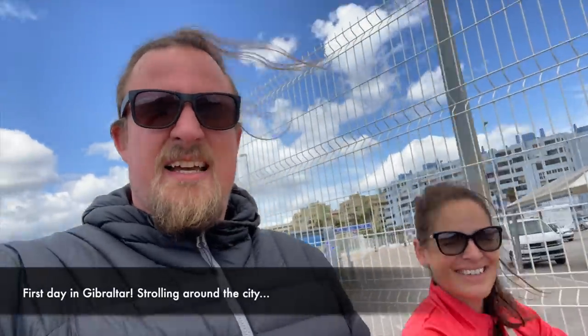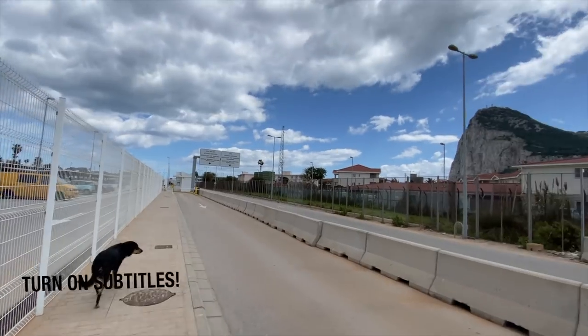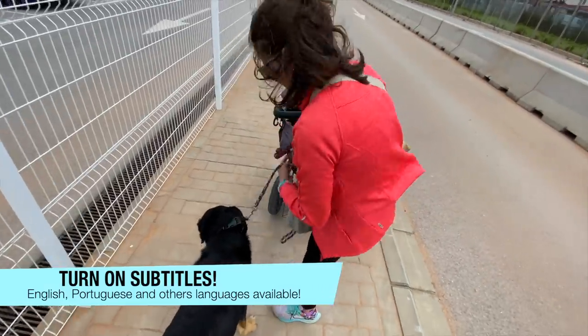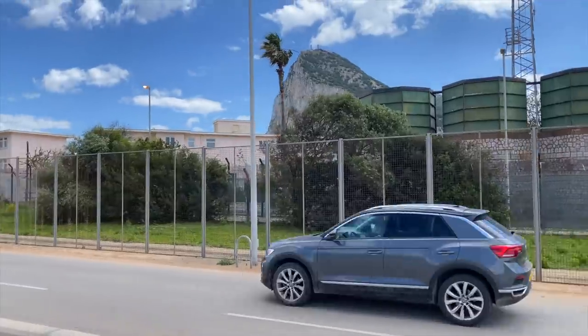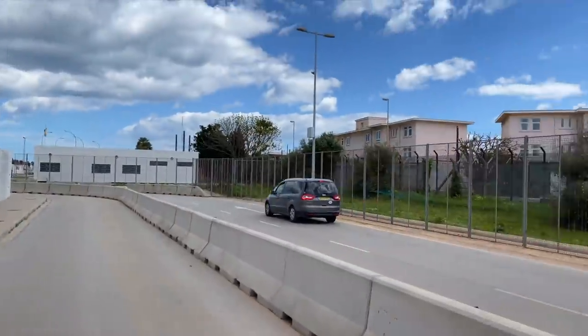We are going from the Spanish side with Mateo to England - Gibraltar! Crazy right? A little windy. I think this is a border - and there is the mountain that everybody knows. Buckling up the dogs for the border. The last time we saw a fence like this was in Mexico to the United States. I didn't know that in Europe we have that. But you never stop learning.